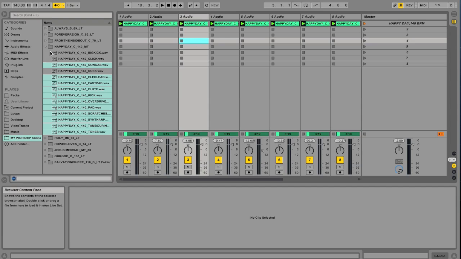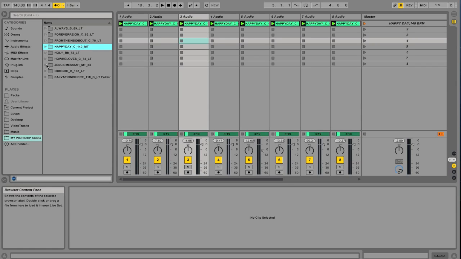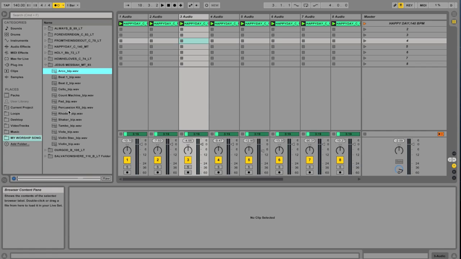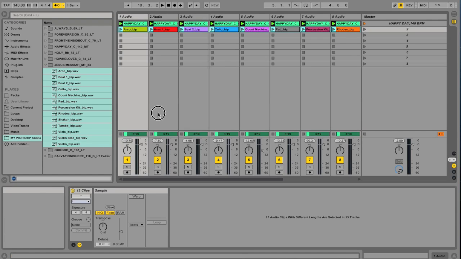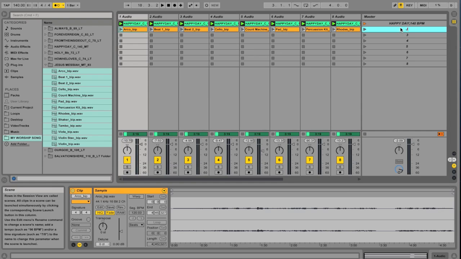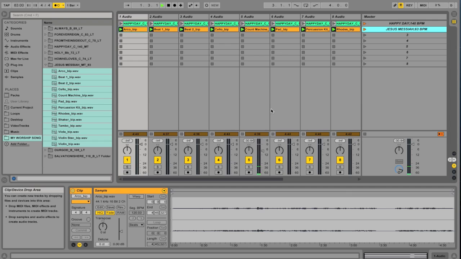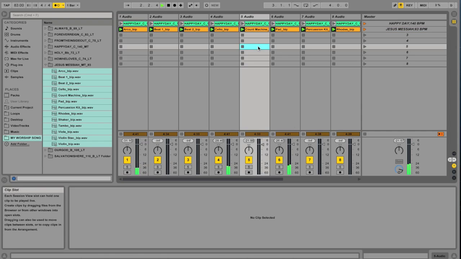Let's go ahead and add another loop in here, or a multi-track. So let's do Jesus Messiah. See, here's all my multi-tracks. I'm going to select all of those. Command-click to drag them in. Right-click, I can change the color. Let's do something a little different. Let's rename this to Jesus Messiah. And the tempo is 83. As you can see right here, it says 83. Let's hit play and it should be in time. Intro 2, 3, 4. Cool.